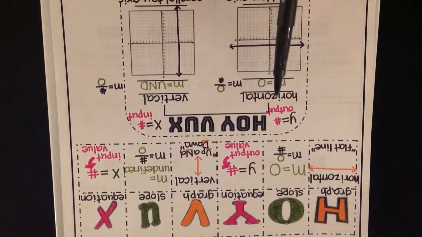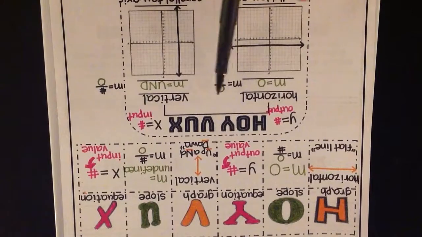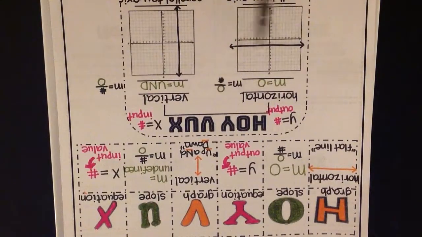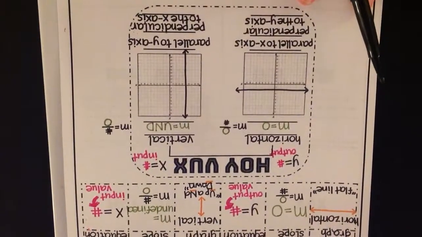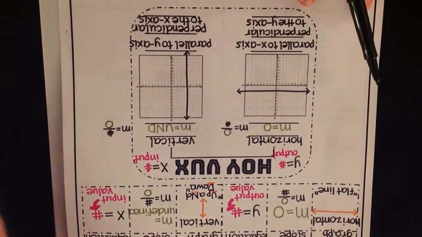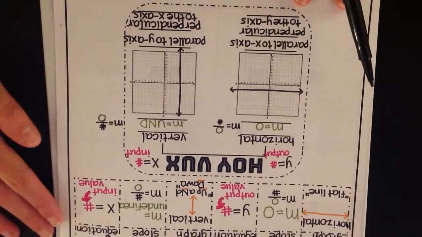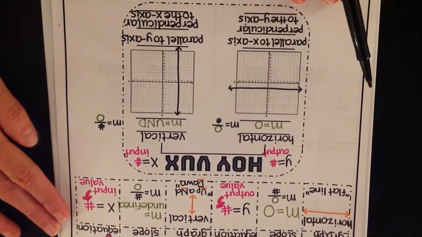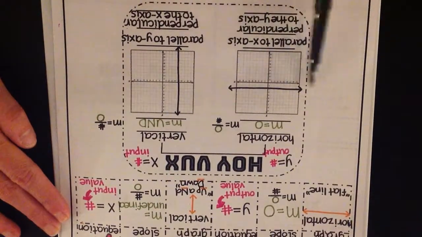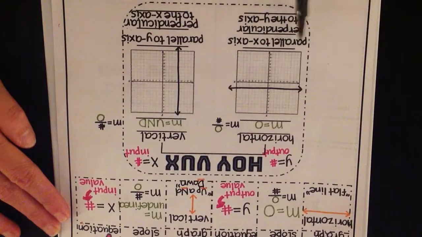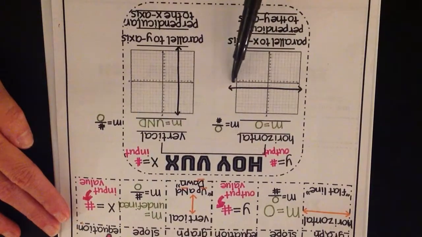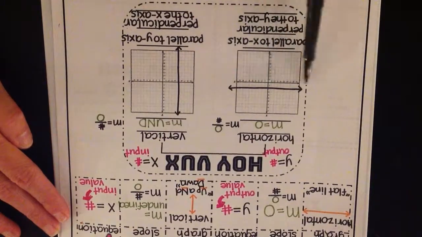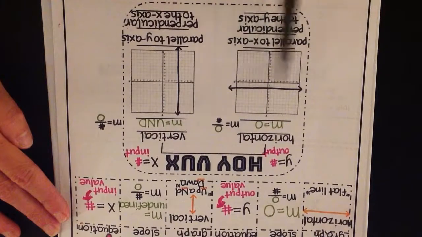We know that horizontal has a slope of 0. Remember, the 0 is on top. So here's an example of what a horizontal line would look like in the graph picture. And some also helpful information is that they may not say horizontal. They may not give you the slope of 0. They may not give you a graph picture where your line is flat and horizontal. They may say it's parallel to the x-axis, because remember, the x-axis is a horizontal graph line. So if you're parallel to that, you are also horizontal.